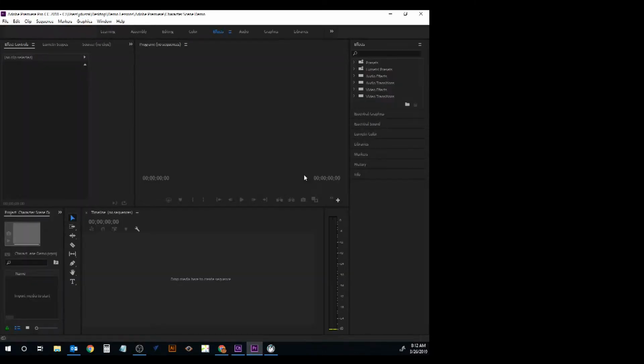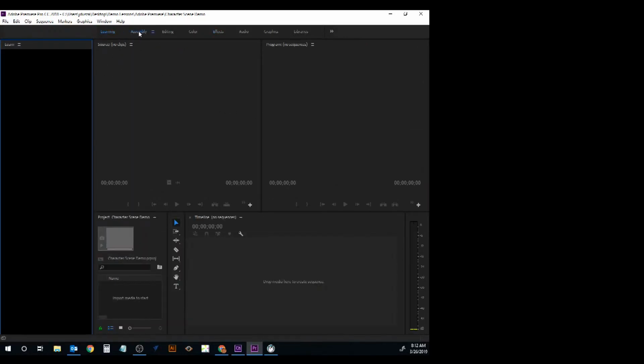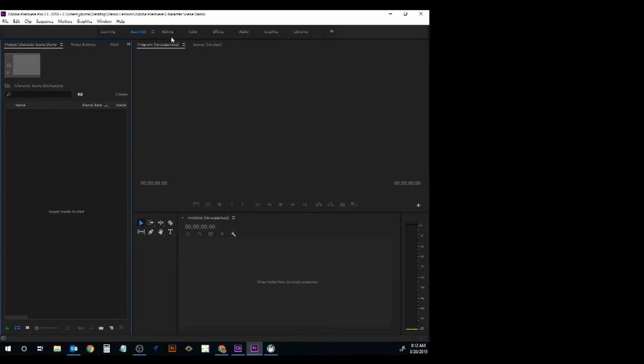And here is Adobe Premiere. So we have basically your workspace. All these tabs on the top change the arrangement of your workspace, all your panels. When we're starting off, I always like to say, go in order here, that these tabs are if you are doing a lot of video editing. All right, for today, let's start off with the Assembly tab.